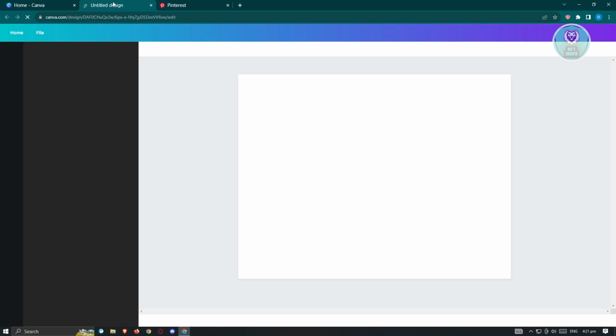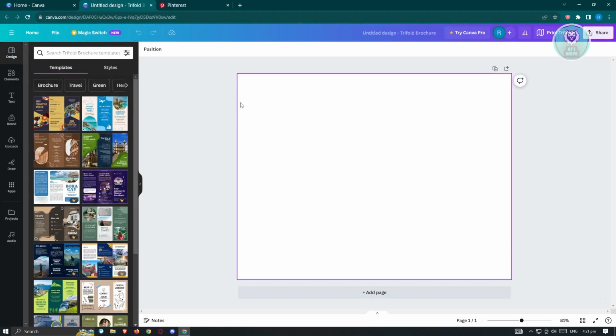Now, it's going to pop up another tab here wherein I'll be able to choose a template that I want to use on Canva. Now in this case, Canva is really helpful because it's going to instantly give us ideas on how to create our brochure. So sometimes getting an artist to create a brochure from the ground up can be expensive, or sometimes can be time consuming. So if you really want to make this on the go, like you want to access this anytime, anywhere, and you'll be able to do it yourself, well, this is what we need to do.